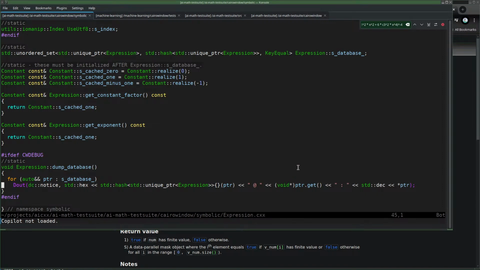This might just work. That's called dump database. And that is static.